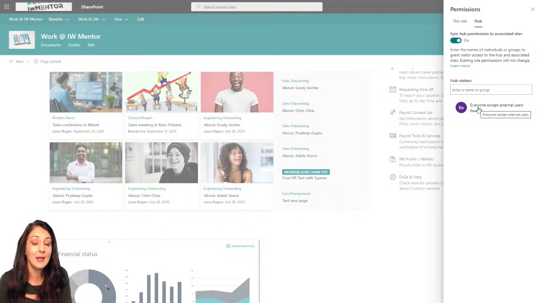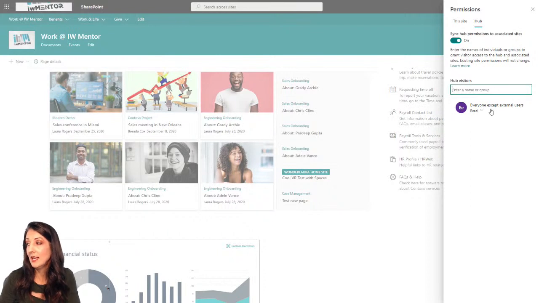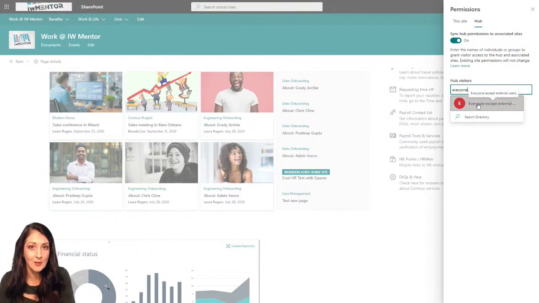So that's where I can type the name of a group. What I've typed in here is everyone. There is a built-in group in Office 365 called Everyone except external users, and that's the group that I type, because typically with communication sites, most of the information is going to be readable to everybody, just news and information that's for everybody in the company.